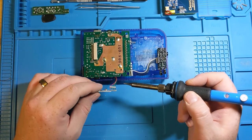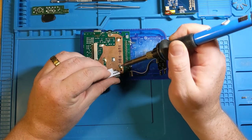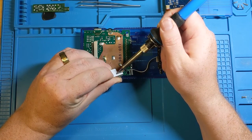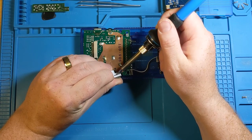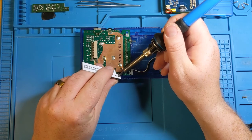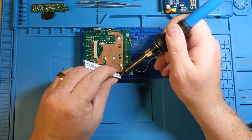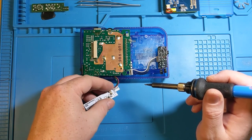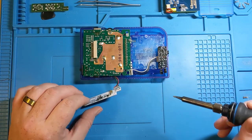Now these wires are not as far through, so I may still, kind of like we were gently pulling before, I may still heat up from the other side and gently push through as best I can. Here we go, we got some give. So we have all of those a little bit further in than they were. We're still not completely through, but I don't think we need to do that. They're not even close to contacting with each other, and it looks like they've actually got a good contact there.